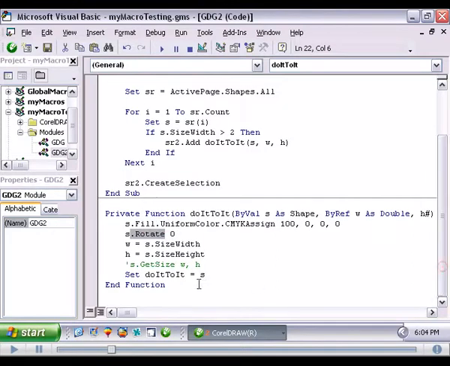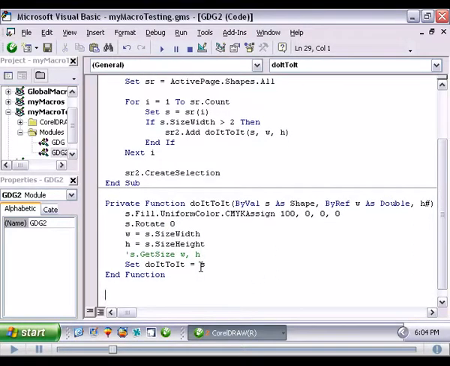So let's make a new function to get our random number. So we'll say get random number. And this function is going to take a couple values passed to it. We're going to go, let's say n low as long.